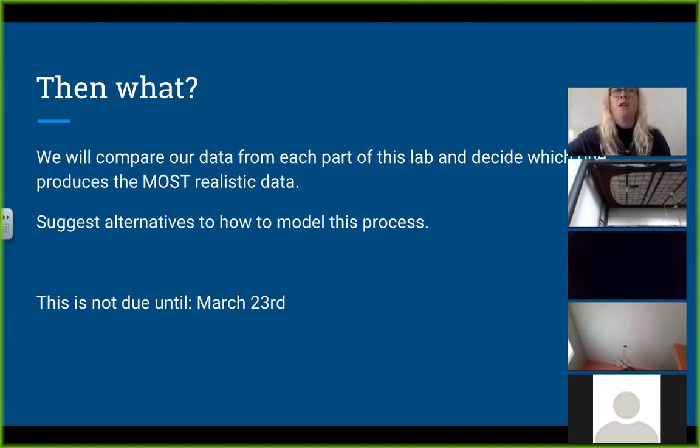So what that means is if you have questions about this lab, you need to ask me. Send me an email, right? Send me a text. Say, hey, I changed this. I'm not sure if it's good, right? I guarantee that what you're doing is going to be awesome. So be confident in it. This is your model. You're changing it.